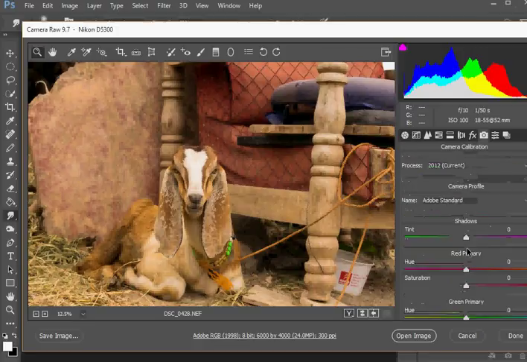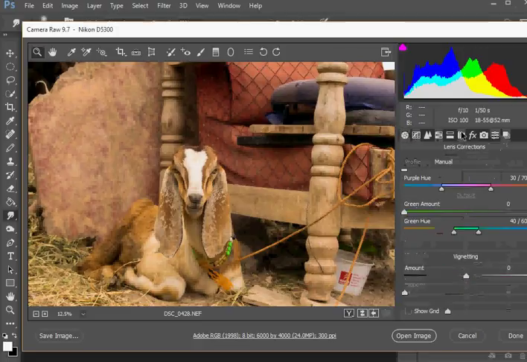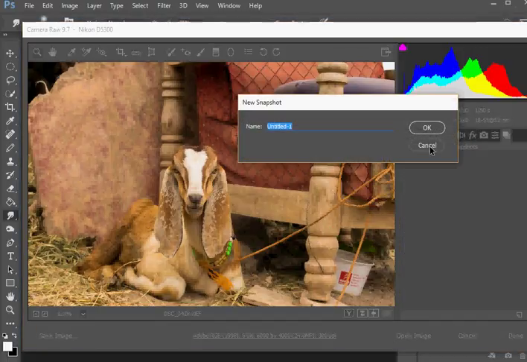Or reduce them. The next one is presence. We don't do much on presence. But snapshot, yes. Snapshot is a very nice feature. Now what you are doing is trying to do a specific thing, but you end up doing something else and it looks nicer than what you wanted to do. So you take a snapshot of it. Say, oh, wonder.